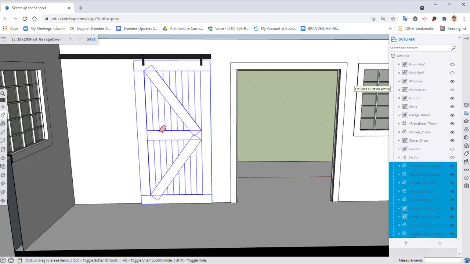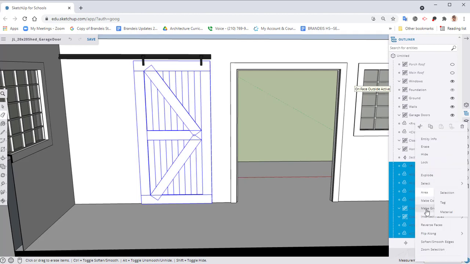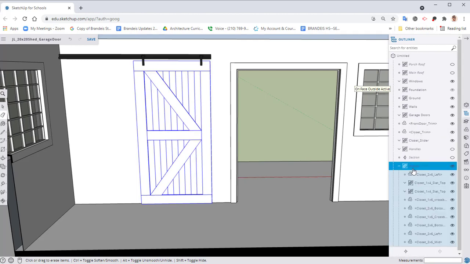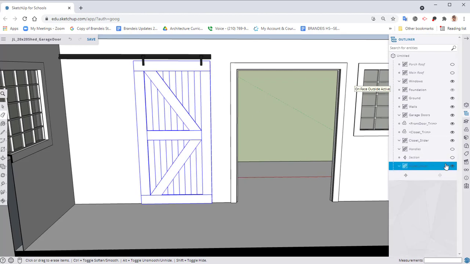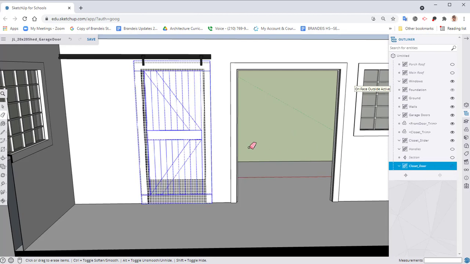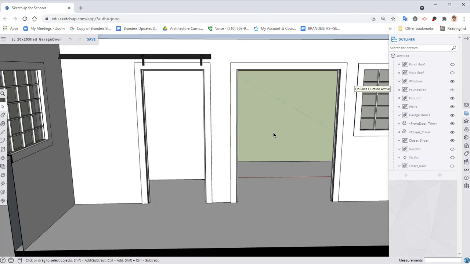So everything in the door should be selected now. Right click on somewhere on the blue part, and we're going to make that a group. Right click, rename that group, and this is going to be closet door. Hit enter. If you did it correctly, if we hide that, the entire door will be hidden.